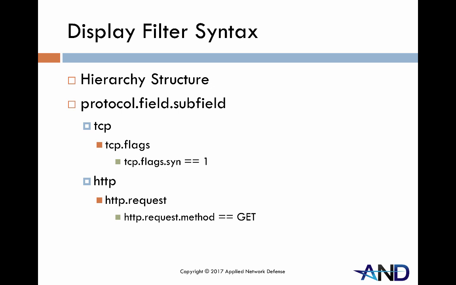The key thing you have to know is you obviously have to understand a little bit about the specific fields you want to filter on. You want to understand what the proper nomenclature is. In our TCP example, if you called the SYN bit a bit instead of a flag, you didn't know it was called a flag, you might not necessarily be able to find that filter super easily. If you call a GET request just that, rather than the GET method, you might be confused and not be able to quite understand why it's not working. So you have to be able to know the nomenclature and the proper field names within these packets.